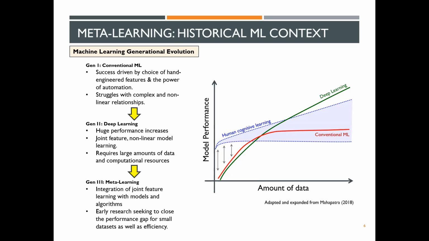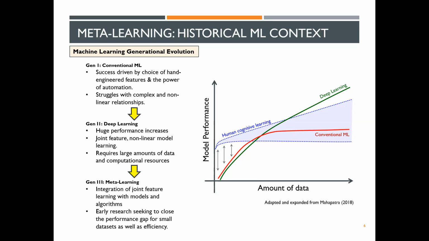But what we see is that out of the gate, with very small amounts of data, human cognitive learning has a distinct advantage. As humans, or animals in general, we are able to recognize patterns, placed into our neural hardware by nature and evolution, so we have a distinct advantage in the environment of small amounts of data. And what we're finding is that with just a few examples, human cognitive learning beats conventional ML for sure, and then deep learning as well. Though with more and more data, deep learning does overtake human cognitive learning fairly quickly.